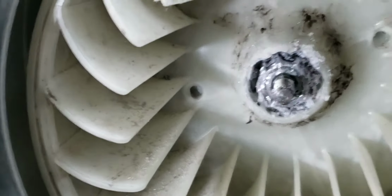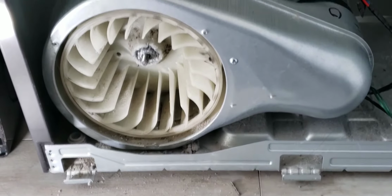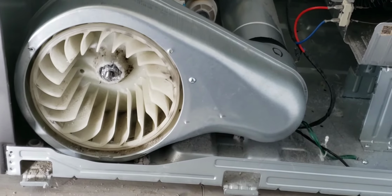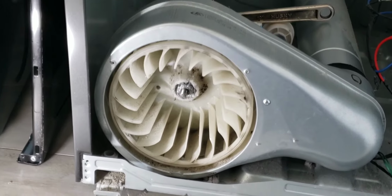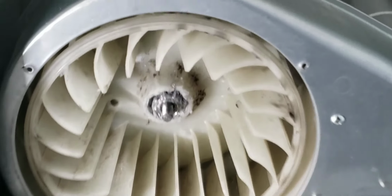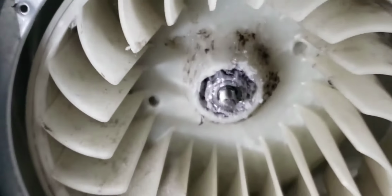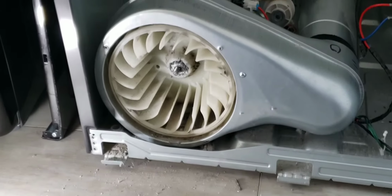These blower wheels have to be cut out only when necessary. And that's the best method. There are several other methods, but I find cutting right through the fabricated plastic molding of the mounting bracket, mounting nut, is the fastest and quickest way of taking this blower wheel off. A very high powered industrial Dremel tool is what's recommended.